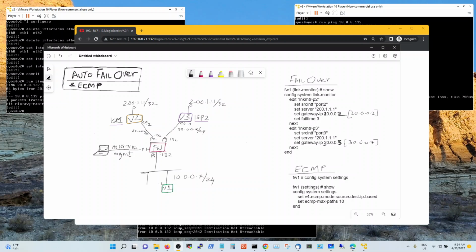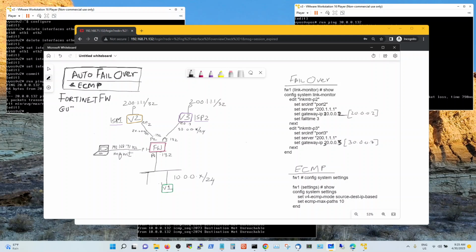So in this video, we will talk about auto failover and ECMP with Fortinet. Fortinet is a good small, medium enterprise firewall, and it has a good feature set, but especially this one, I wanted to put this out there because this is not configurable through a GUI.